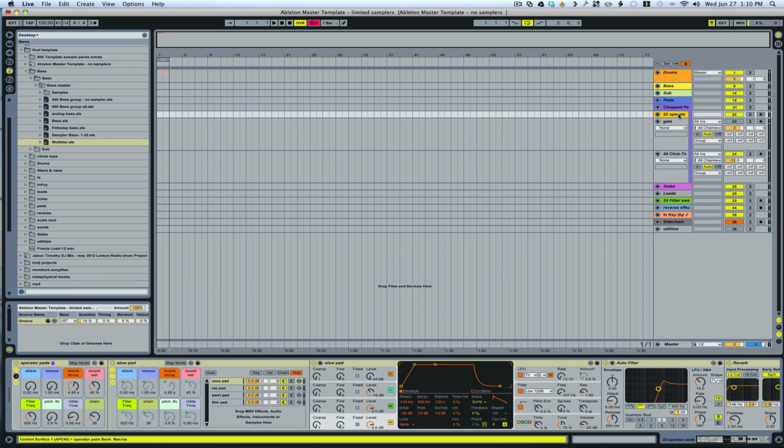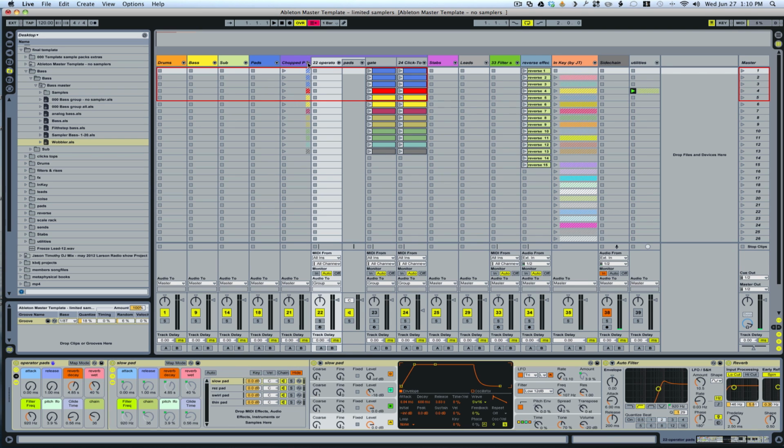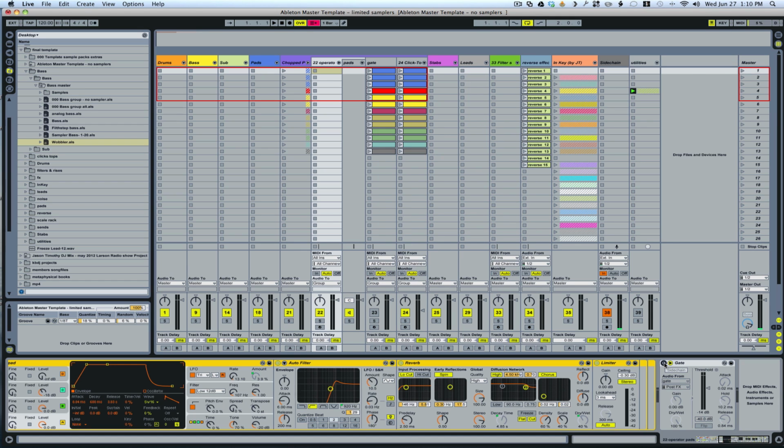I'm really proud of this one. This is something that I kind of came up with, and I think that it's going to be really useful for a lot of people. I mean, it's definitely going to be useful for me. And once again, I'll continue to add to it to make it even more useful. And of course, I invite members to play around with it and submit some of their own creations as well. But the chopped pads work over here, and basically what happens, I'll turn the gate off real quick.